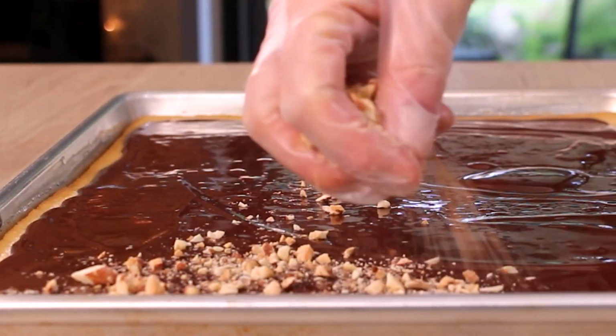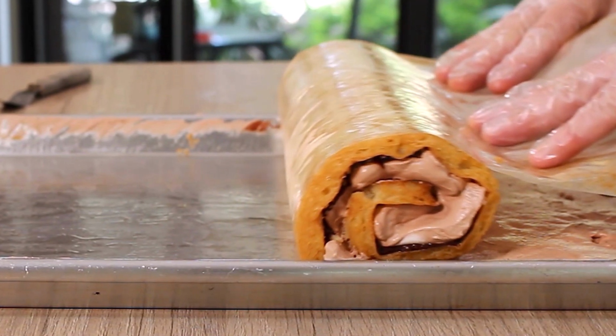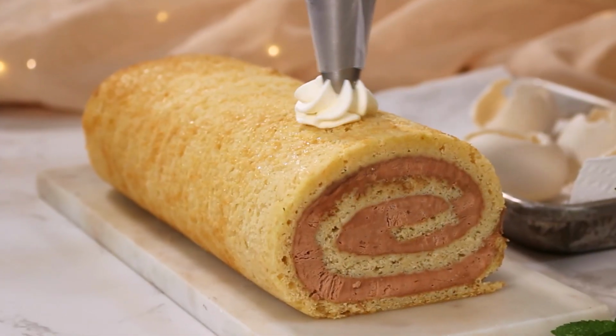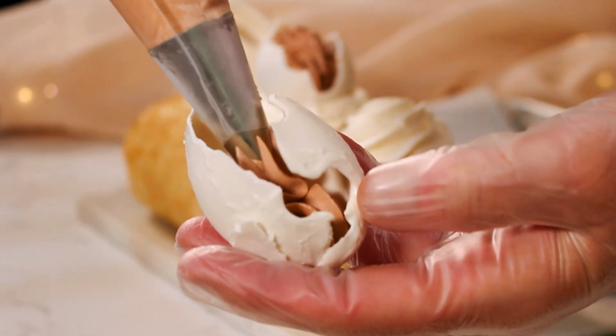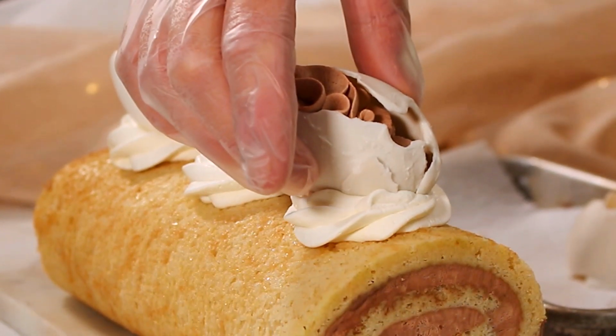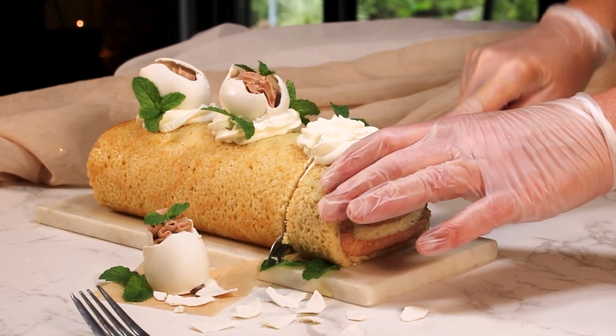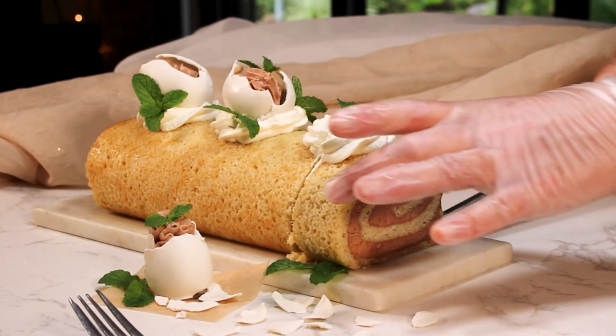You know, it's kind of a mess. This is definitely not what you want your roulade to look like. And I really want to blame the Country Crock whipping cream, but it's not their fault. It's totally my fault this time. Sometimes the best vegan recipes happen to not be mine.